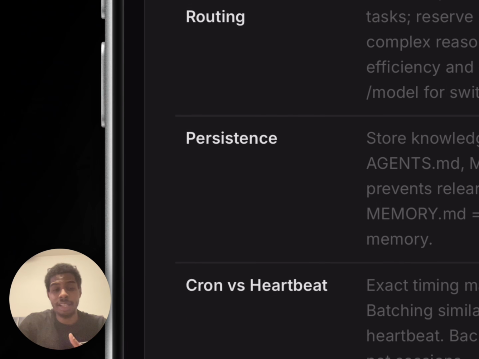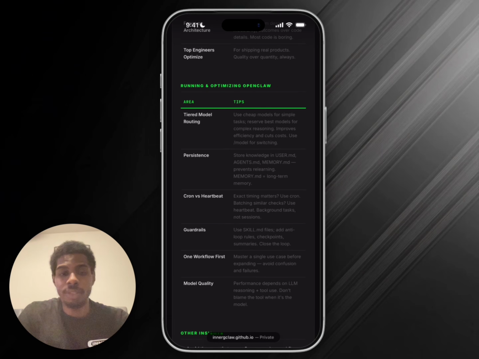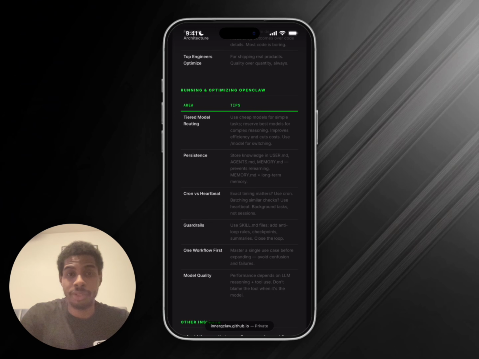Persistence is another thing that has been an issue with Openclaw. Everything isn't good, but one of the main issues with Openclaw was the memory, right? If you do not give it persistent memory, if you do not do things like giving it a skill or telling it to remember, it won't remember, or you just have to keep repeating yourself, right?